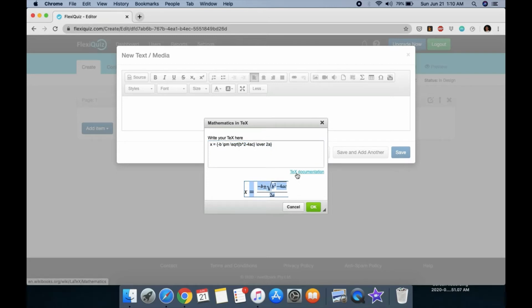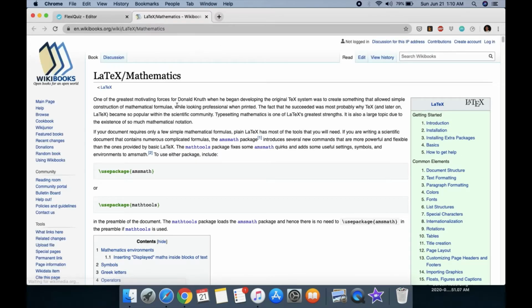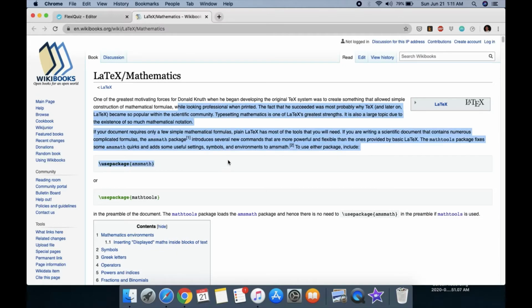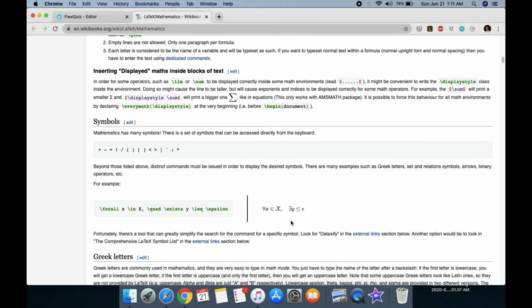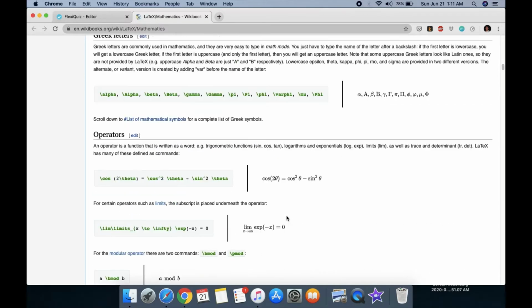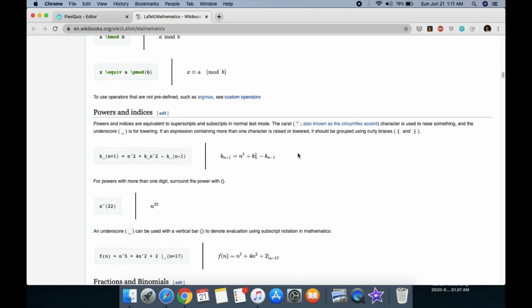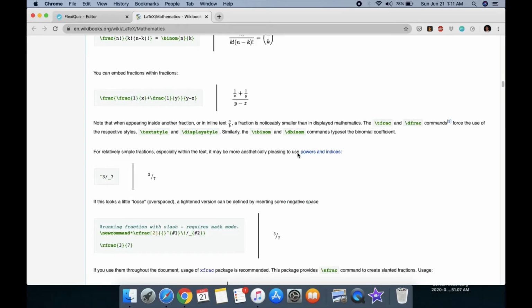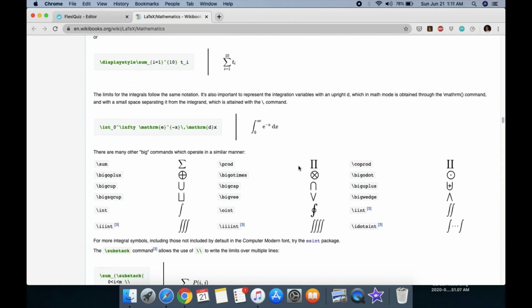It says here they're using this text language, and I don't know if you're familiar with this. So this is a notation that you can use to put in certain formulas. For example, if you want to put in like this, you can do this. I'm not quite familiar with how this is done, but if you're a math teacher, you're either familiar with this already, or it's in your interest to learn how to write like this.